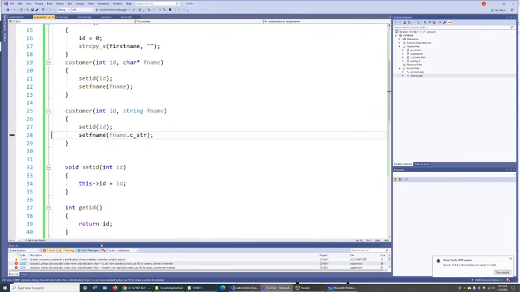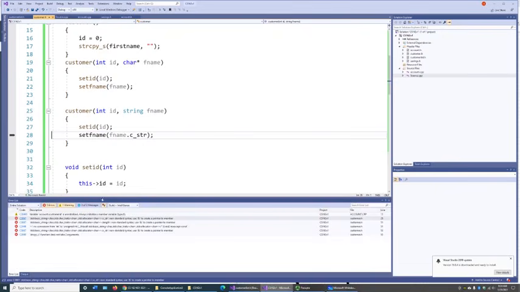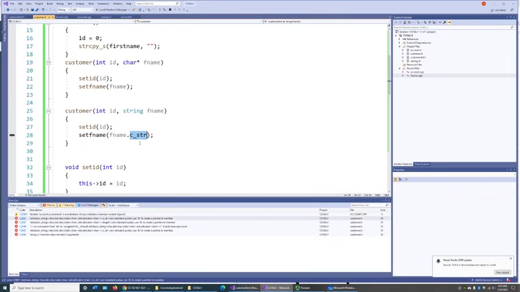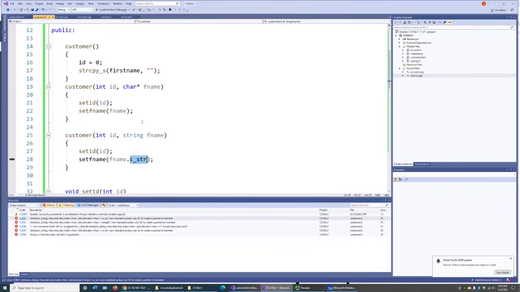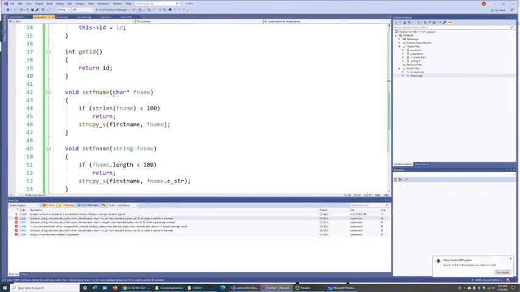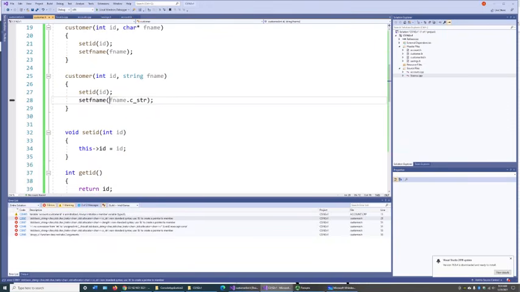Looks like basic string, non-standard using and to create a pointer to member. Set first name, F name, C string. Do I have to send it the address? Yeah, probably. Let's try that out.